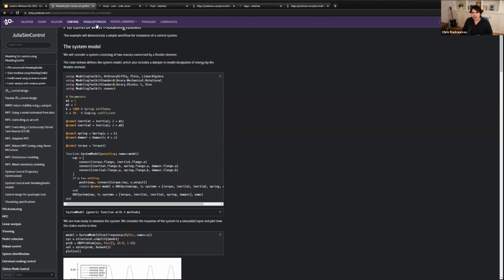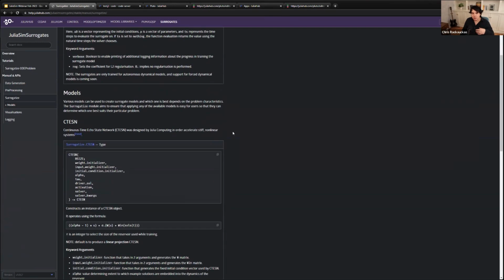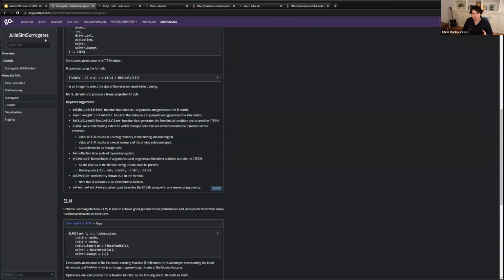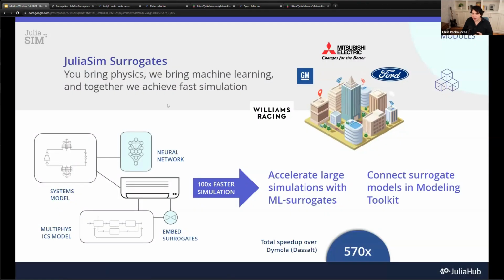So just to highlight it, this is what you'd find at the JuliaSim surrogates place. And this documents how you do things like surrogatize using different neural network techniques, right? Now, the key behind what the JuliaSim surrogates module does is it takes a model that you have, say either an FMU from Dymola or a ModelingToolkit model, any kind of these acausal models or causal models. Simulink FMUs work as well.